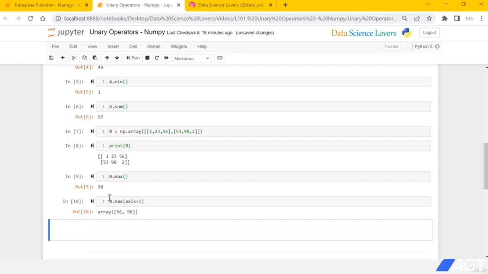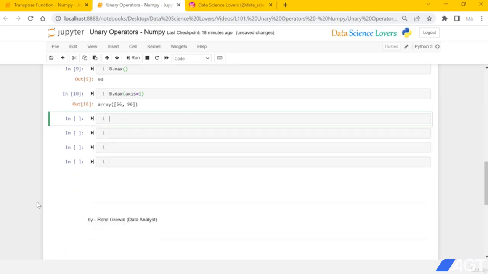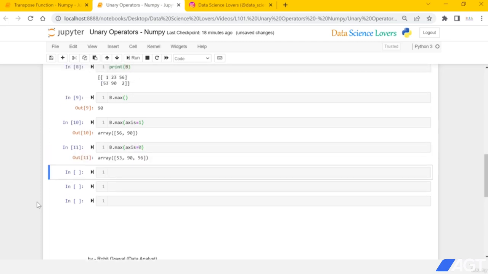From the first row, the maximum value is 56, and from the second row, the maximum value is 90. Now we can also use axis equal to 0, b.max, and this time we will pass our parameter axis equal to 0. When I run this, it will show the maximum value from each column. From the first column, the maximum value is 53, from the second 90, and from the third column, the maximum value is 56.